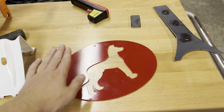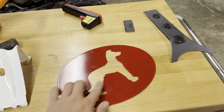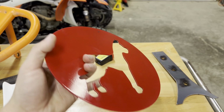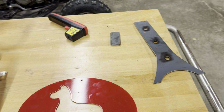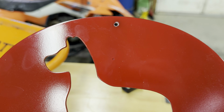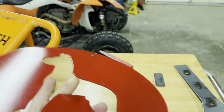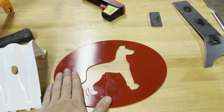Next thing we did is I did this. This is actually a little logo that my work gave me. This is our work logo, and so I decided to powder coat it for fun, see what it looked like. It turned out pretty good, other than there's one spot on the back. We've got like a dimple here. Let me see if I can show you. You guys can kind of see that little black dimple there. Not sure what that came from. Trying to figure that out. Could be some back ionization. Not really sure. But overall, this doesn't look too bad. I think it came out pretty good as well.